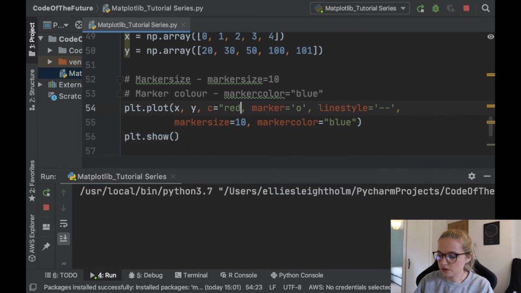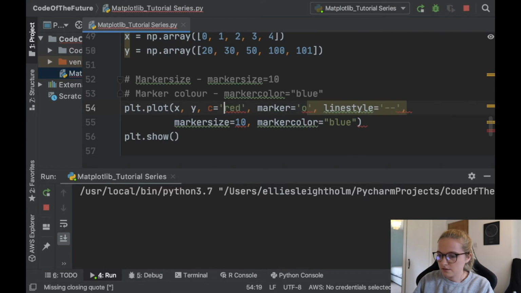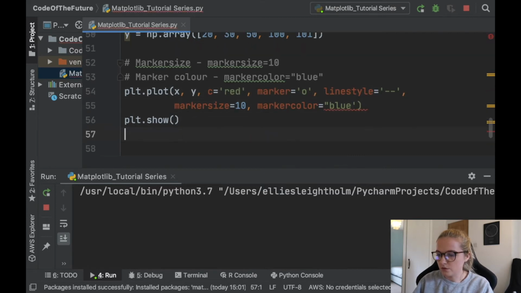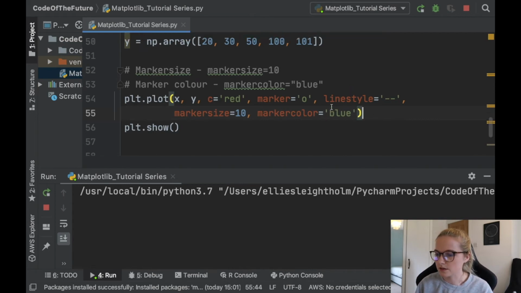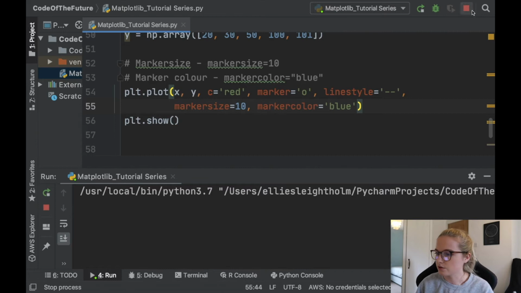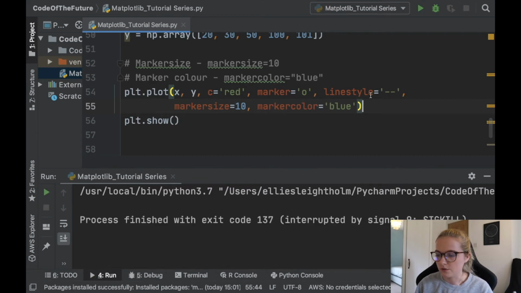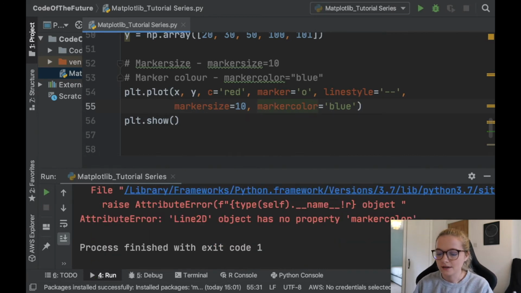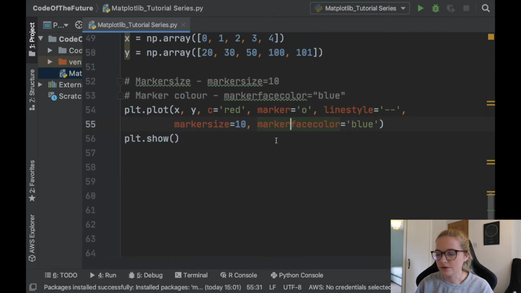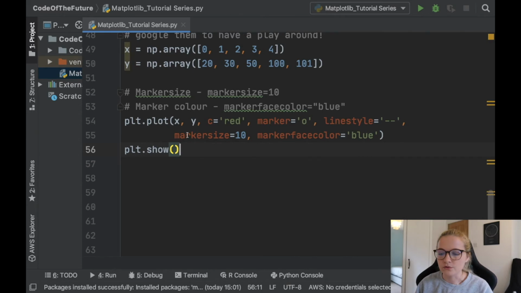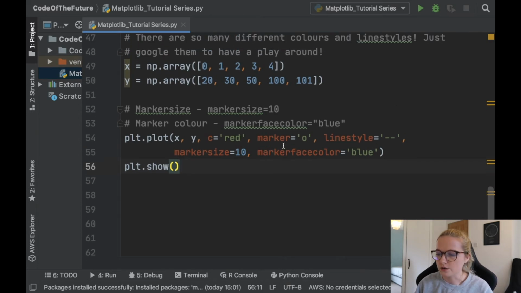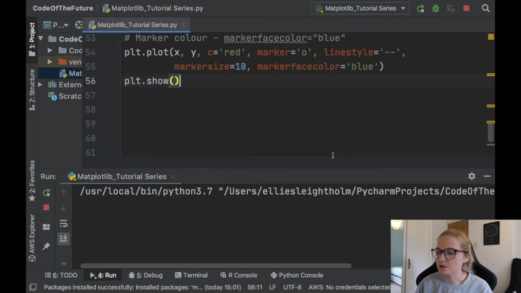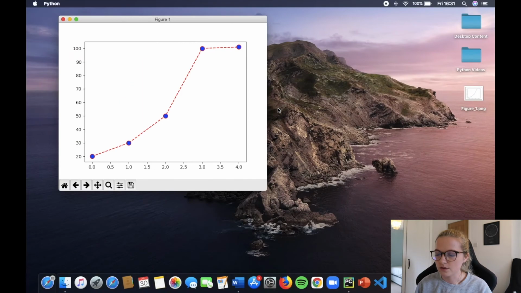I've noticed that I've written different things for notation, so I'll stick that back. It doesn't matter whether you use single quotation marks or double quotation marks, but just for the niceness of the notation I'm going to do the same, so we'll just run that. So marker colour is now, aha, it should be marker face colour. That's very important just to mention. It's very, very easy to get a little bit confused when you have marker size and marker face colour. So just worth mentioning, it's marker face colour. So we'll amend that. Apologies for that. Hopefully all will be done now.